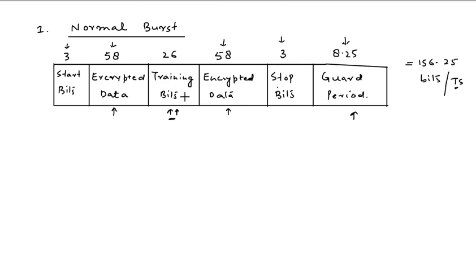Okay, so this is done by this particular field which has 26 bits for this purpose. Now in this whole time slot, the last field is the guard period, of 8.25 bits. This is represented here in terms of bits, but it is actually a time delay, which keeps the two different time slots away from each other, so there is no overlap of frames or overlap of time slots.